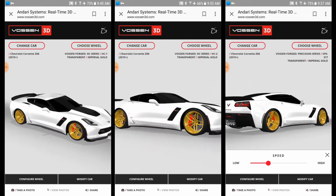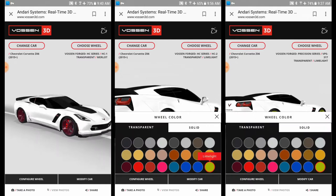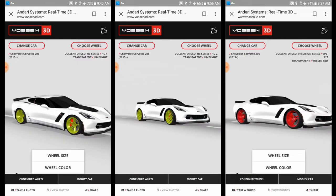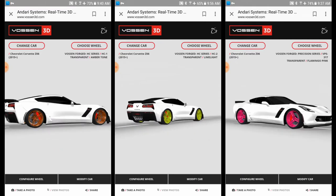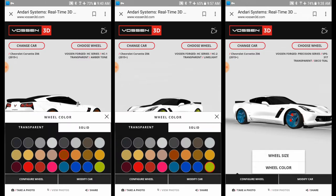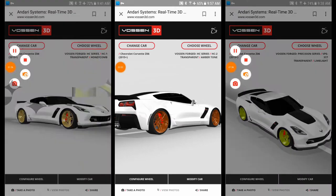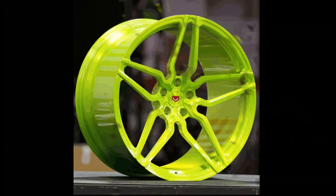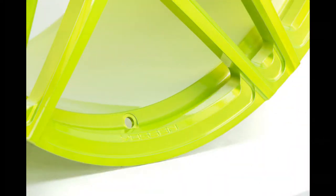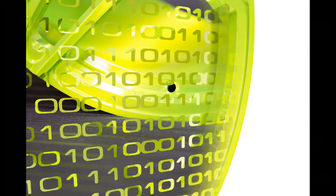When I was ordering, I didn't really like the color but was hoping the Voxen color would be great. Voxen had a 3D configurator where you could play with different wheel sizes, wheel types, and colors on the website. I recorded a screen recording for my wife so she could look at it and tell me which color she liked better. She ended up picking this green color - the Voxen green - which was exactly the picture and color I wanted. I was just hoping it wouldn't be that dark green when I actually got it.